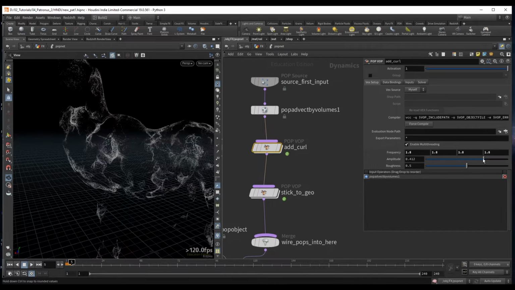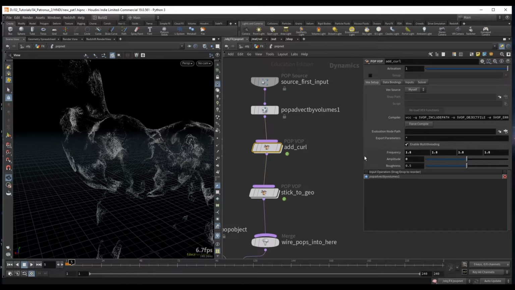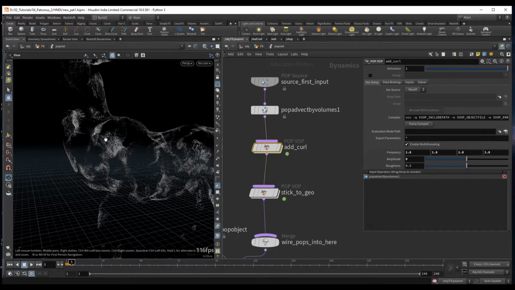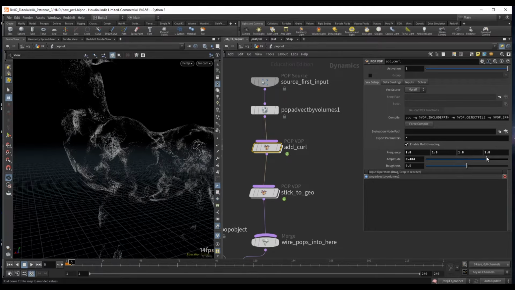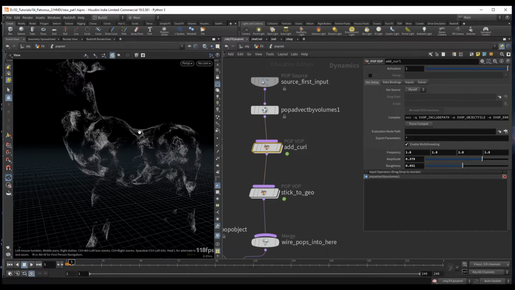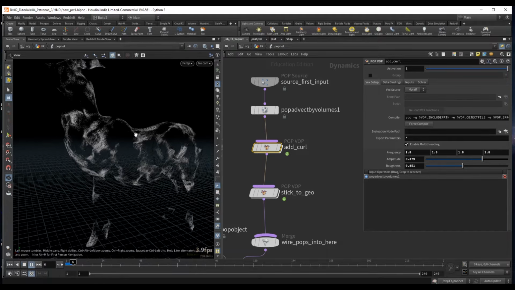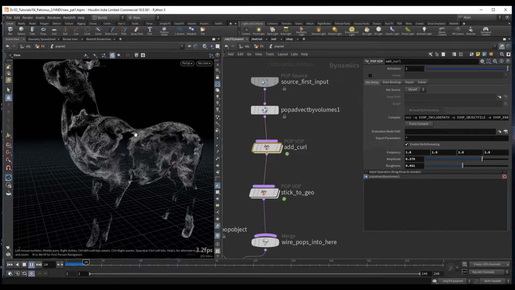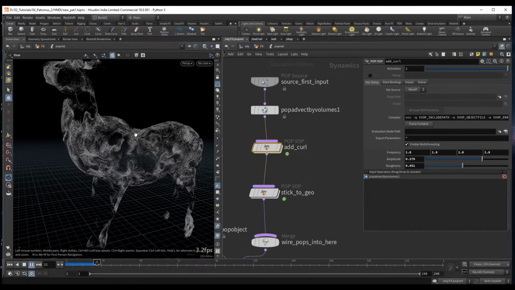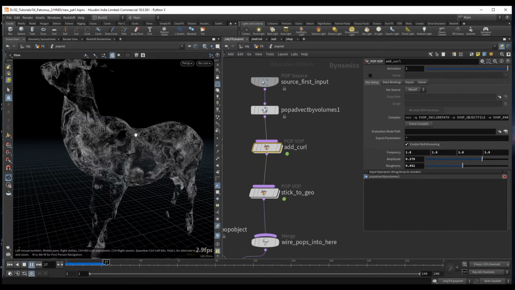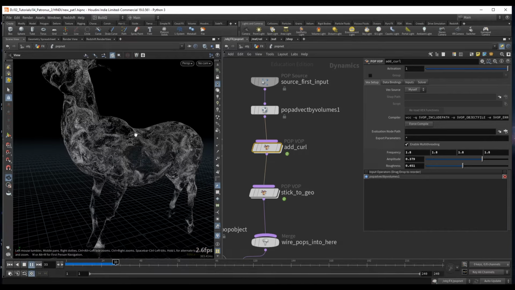All right, if I drop this down to 0, so the amplitude, this curl noise will have no effect, and as I increase this, we can kind of see how this is working, and we might want to increase or decrease the roughness. So I will leave you to play around with these settings to get something that looks nice to you. But with this, we add just a little bit more overall motion. So this is just, again, to help our curliness.